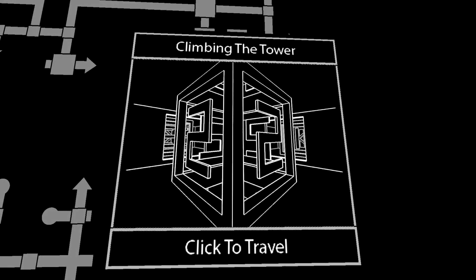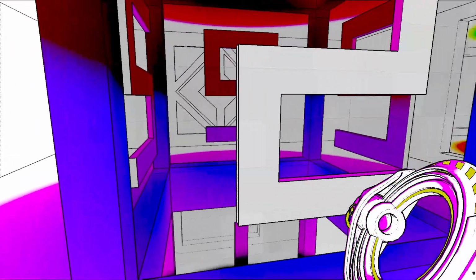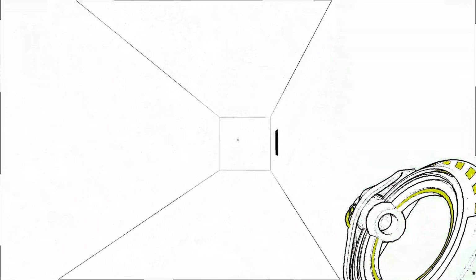Climbing the tower, 2. Well, that's where I got to, but I had been there before. So there's 3. Here's 1. 1, 2, 3. Can I just keep going around? 4. 4 ends with fly. Okay.